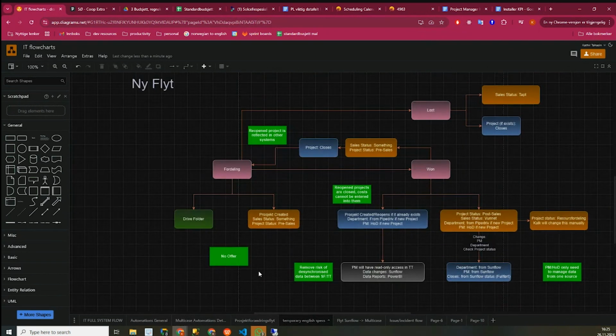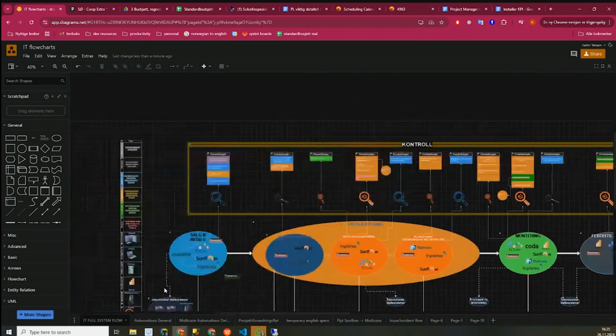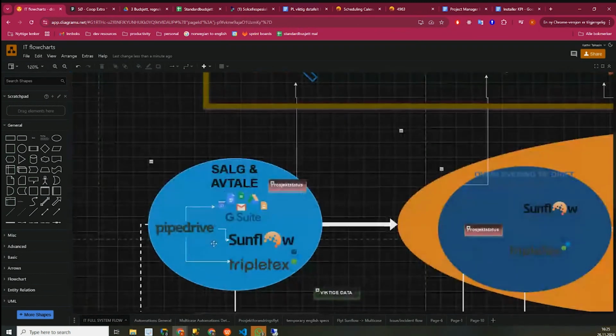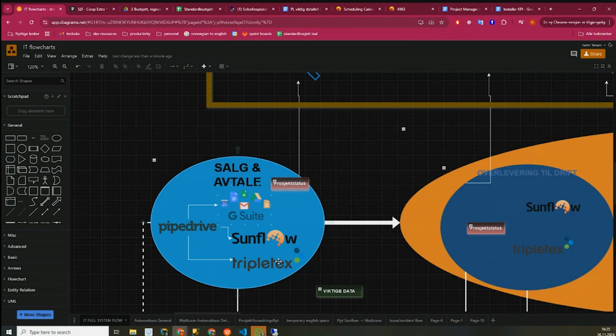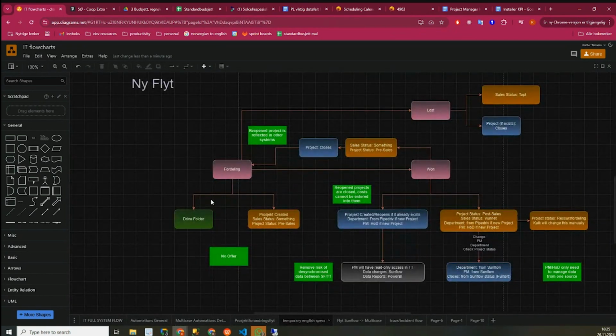This is the process flow of how the different projects are created in this early stage. You see this? The breakdown of this is here. When you set the status to, for example, Deling, you create a drive folder, you create a project in Sunflow with these particular statuses.